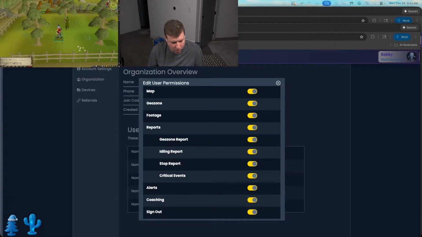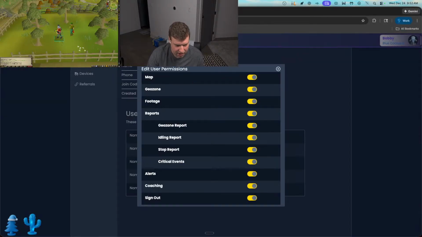And then an organization can have many different accounts. Now, the organization admin can enable or disable permissions for a specific account. And so what are permissions?